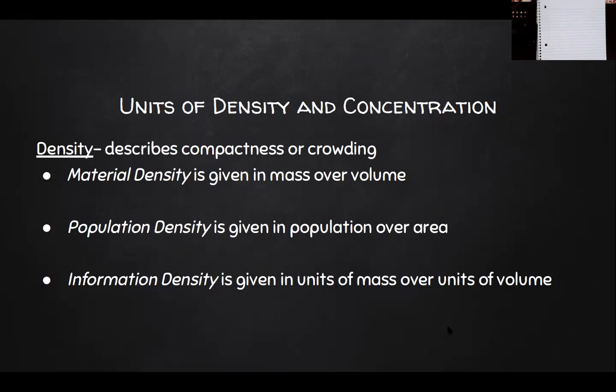And then lastly, information density. That's like how big a computer chip is. It's mass over units of volume. Apparently, gigabytes or megabytes or any of those are volume measurements. I didn't know that until now. But information density can give you how much mass is in a particular area.